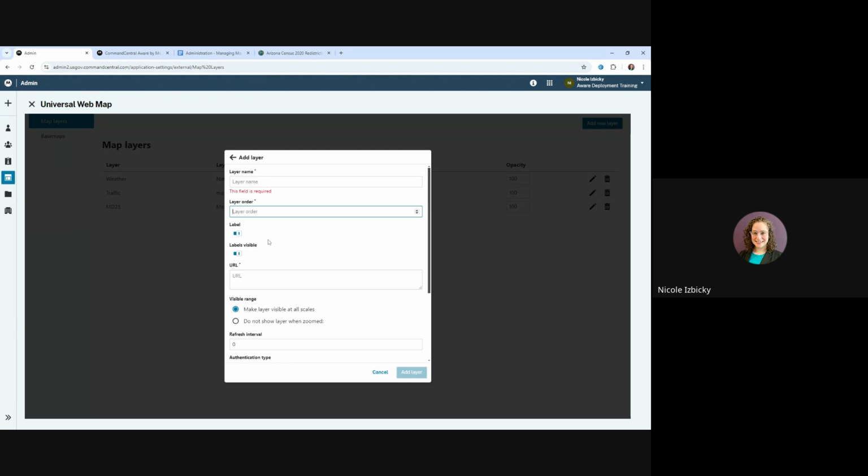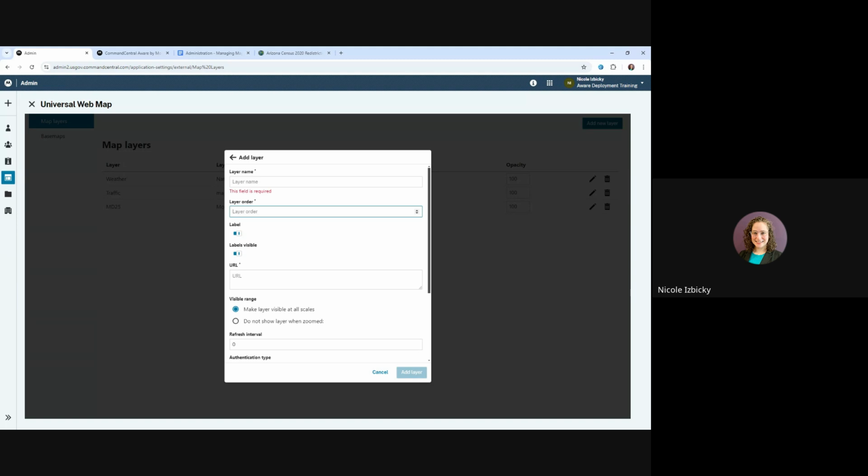Layer order, again, forgive me, GIS folks, if I butcher this description, but that's going to be the order that essentially these layers stack on top of each other on the map. So if you have something like the two web maps from Brooke that we're going to be deploying, I would suggest that those remain towards the bottom, if not at one, because they're being used almost like a base map. So something more swathing in size, something that you want to remain underneath all of your other layers, you'd put lower on the list than a higher order.